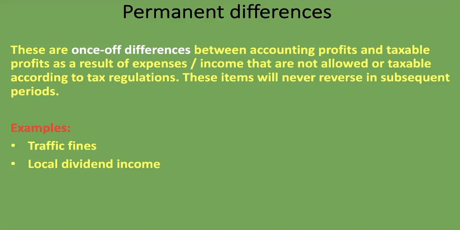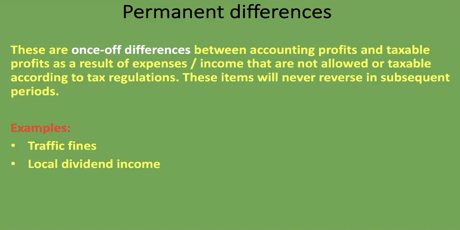And why are they? Well, because if I've included traffic fines, for instance, as part of my expenses to arrive at my accounting profits, and according to tax regulations, you're not allowed to include it, then our taxable profits will be more, because we'll remove these traffic fines as an expense. You can't say you have a deferred tax, because it will not be recoverable in the future, or it will not be incurred in the future. These traffic fines will not be incurred in the future. You can't say next year tax regulation will consider it as an expense. It won't. If it doesn't allow it, it does not allow it. And that's why it's a once-off difference.